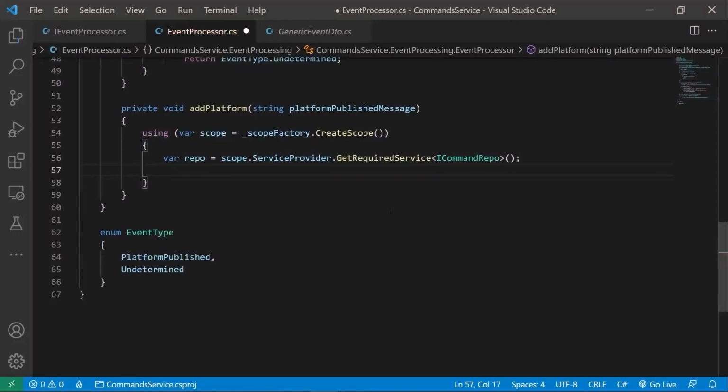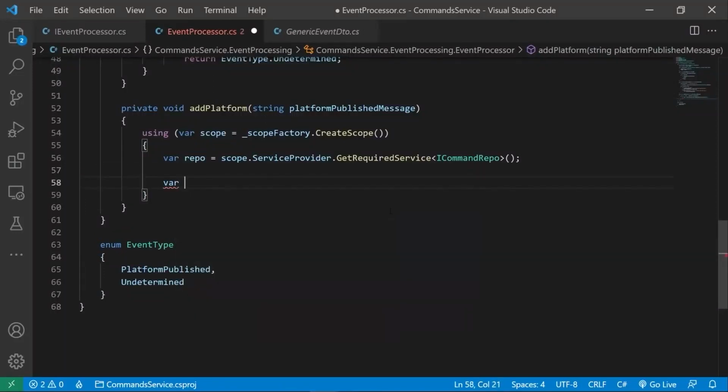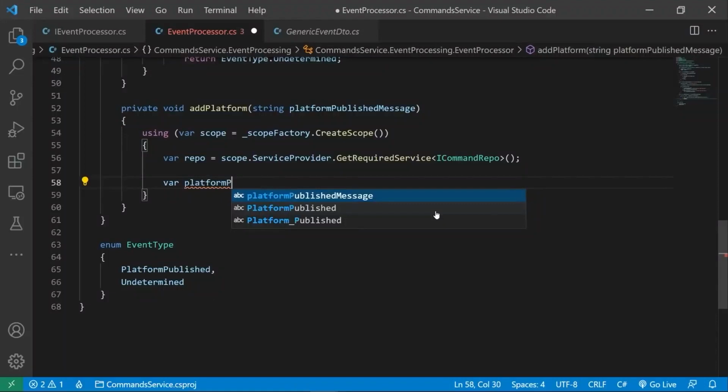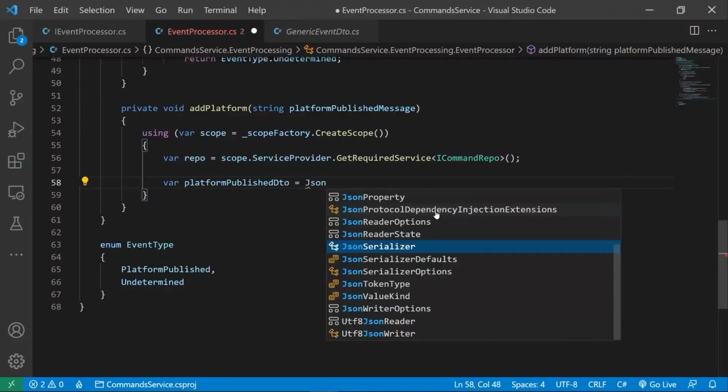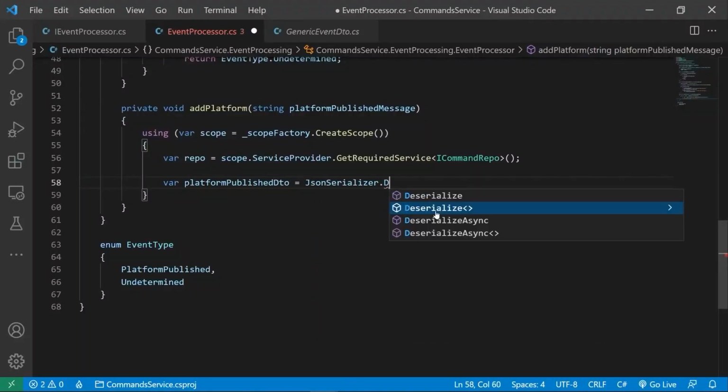So the next thing we want to do is create a variable, and this time we want to essentially deserialize our platform published message into a proper platform published DTO. So var platform published DTO is equal to JSON serializer deserialize.